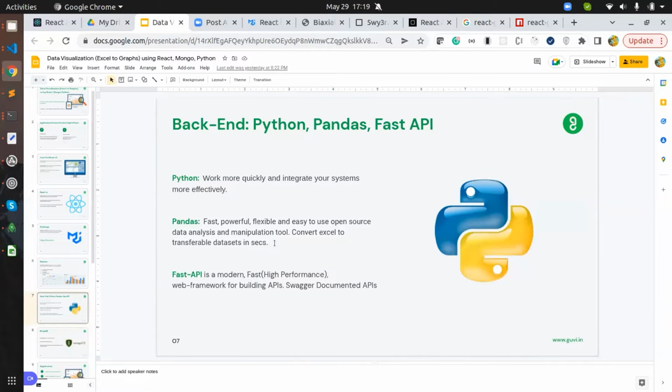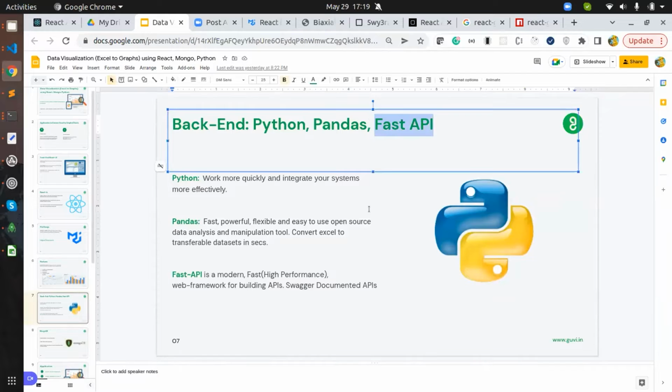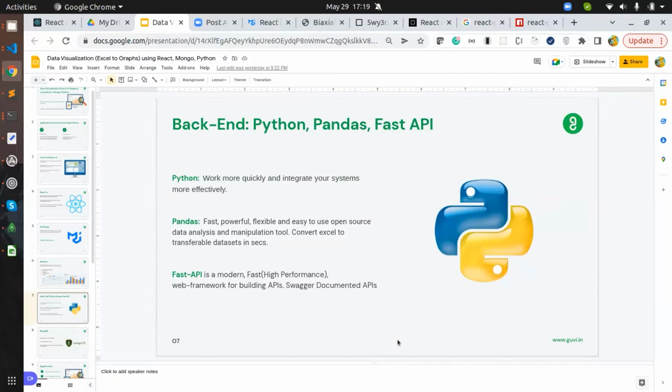That is cool, but we need some kind of mechanism to communicate. Python is able to create data sets out of Excel sheets, that is fine, but we need to transfer these data sets to the front end, right? That is when an API comes into play. There is a package called FastAPI. It's in Python, and it's actually really fast. It's a web framework which sets up an ASGI server for you.